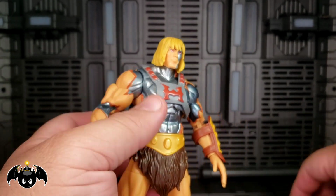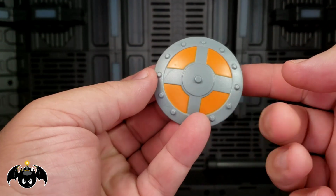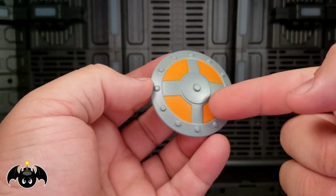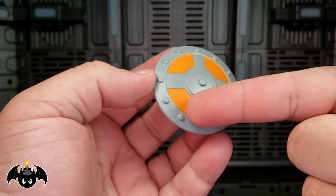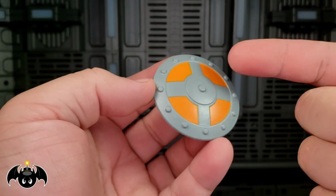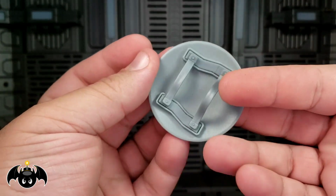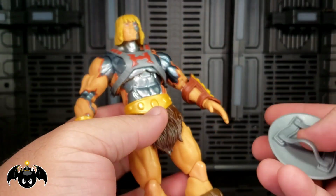Okay, so we also do get the He-Man shield. This is awesome too. I dig the way this looks. And correct me, I don't have the standard He-Man. Are the slots here in the shield orange on the standard He-Man, or are they red? I don't know if they did this orange for Faker or not, so feel free to let me know in the comments. But I do like it, and it slides on there pretty good.